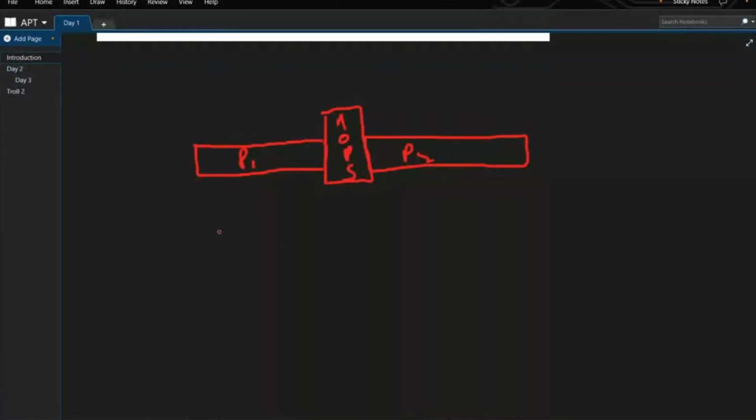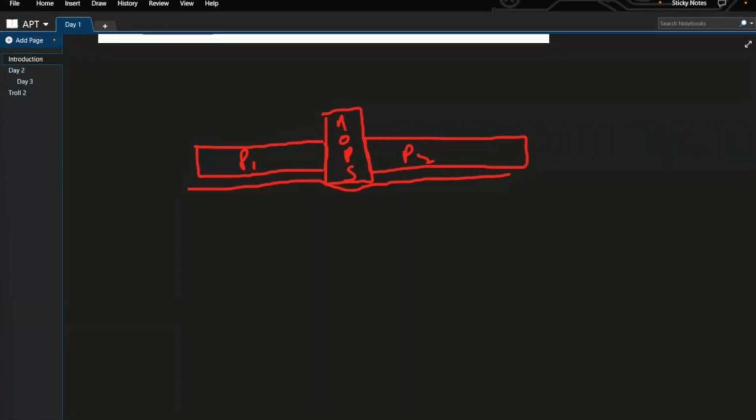So when it loads in the memory, process one will execute, then there will be NOPs. That means nothing will happen for a period of time. So memory will understand that this is a filler, and then process two starts. So memory will understand this is process number two. That's where NOPs are used.